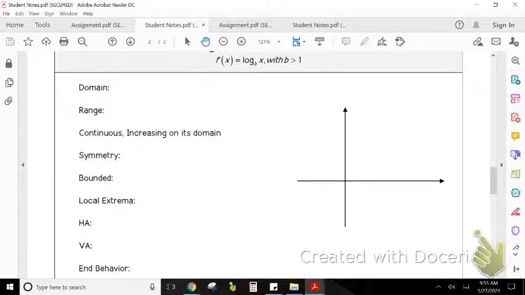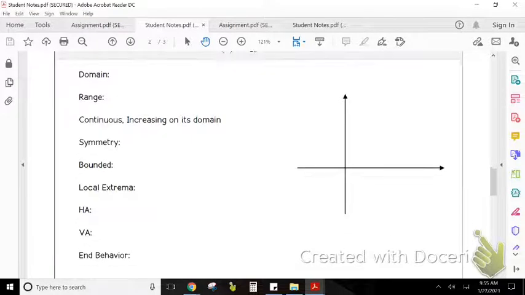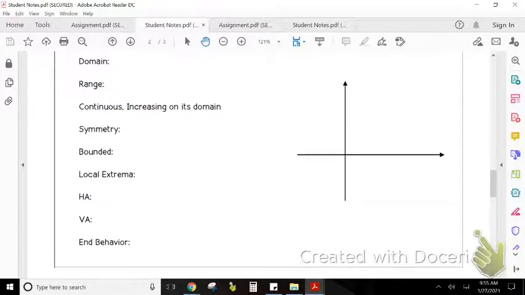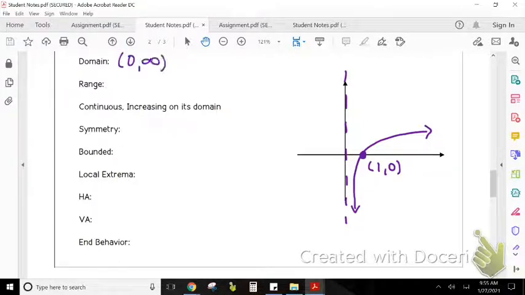All right, so on this one, we've talked about this before. So remember what the graph of a logarithmic function looks like, a parent one. It has a vertical asymptote at x equals 0. And it's going to look something like this when it's graphed, and the parent one will go through the point 1, 0. So our domain is going to be 0, not included, to infinity. Our range keeps going up and keeps going down, so negative infinity to infinity. It is continuous, and it's increasing over the entire domain.